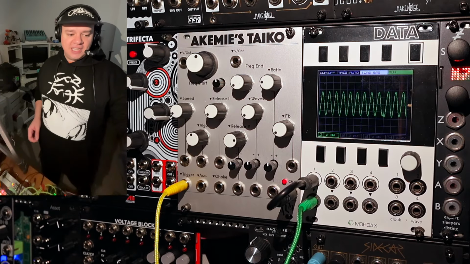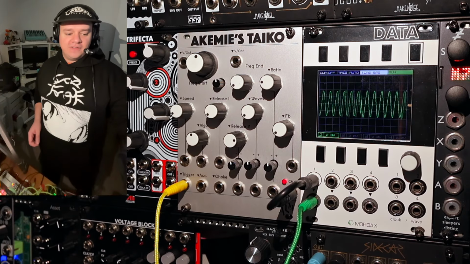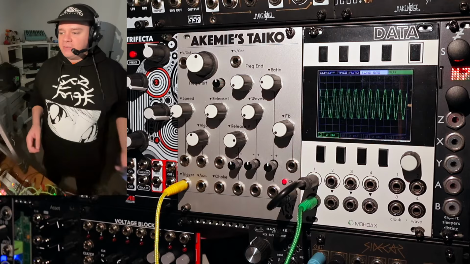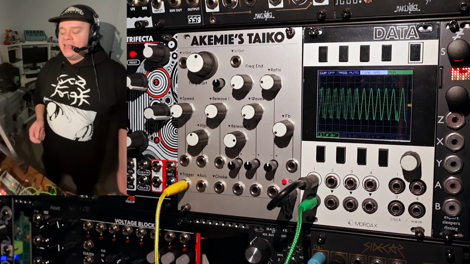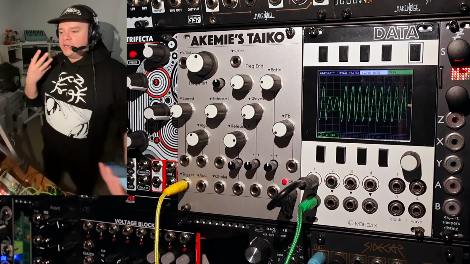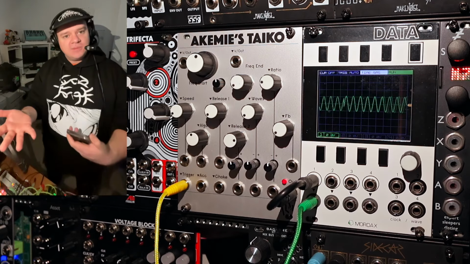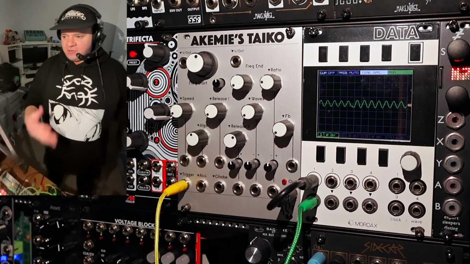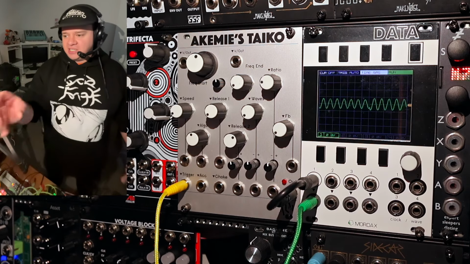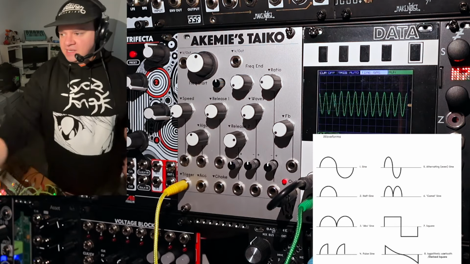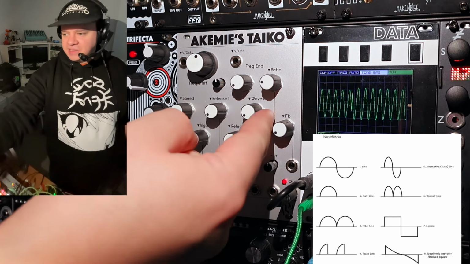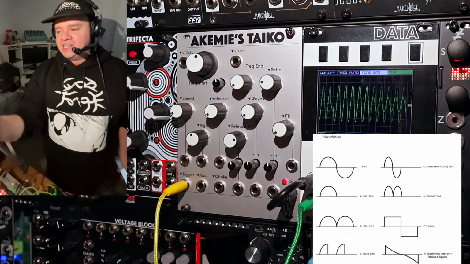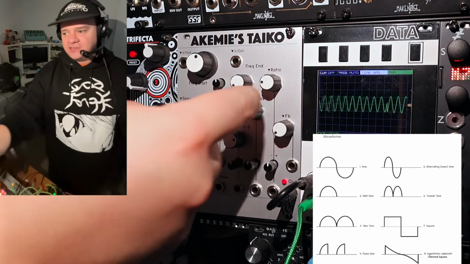However, I have this in algorithm 2, which we'll get into what the different algorithms do in a moment, but I want to go through the waveform reference in a way and show you basically what different waveforms you can use for frequency modulation on each other. I'm not using an algorithm that cross mods or anything like that. We're just listening to the basic wave shape outputs. So these are going to mean different things as the output, but let's go through the waves real quick just so you can get an idea of what the oscillators themselves are sounding like on here.